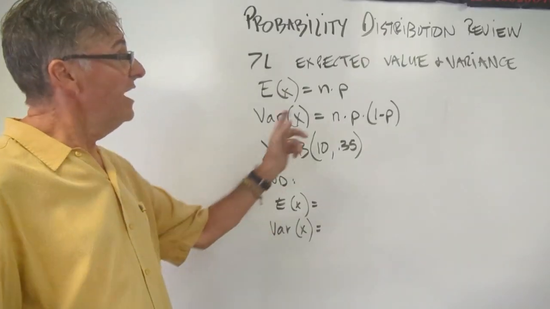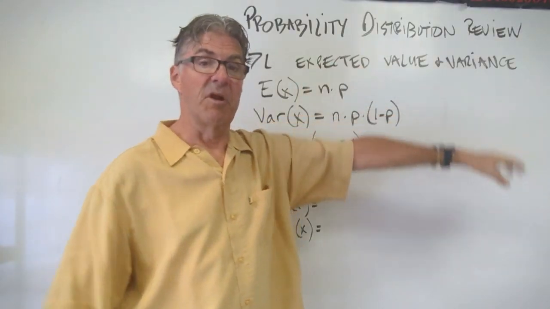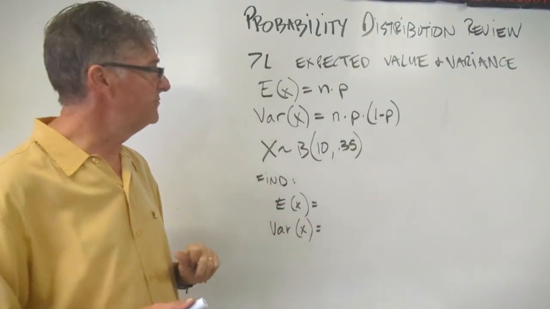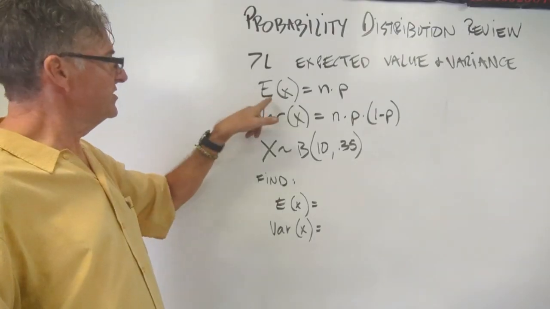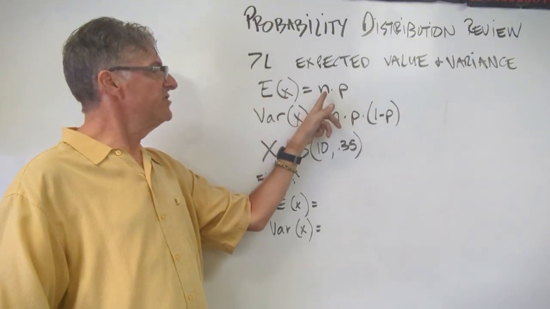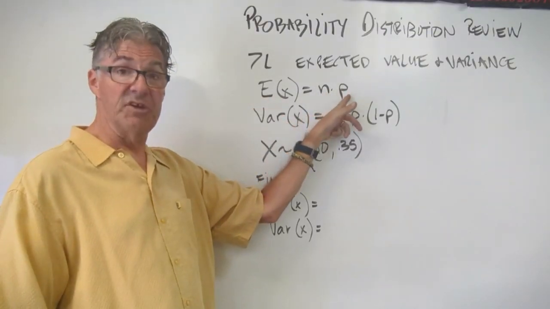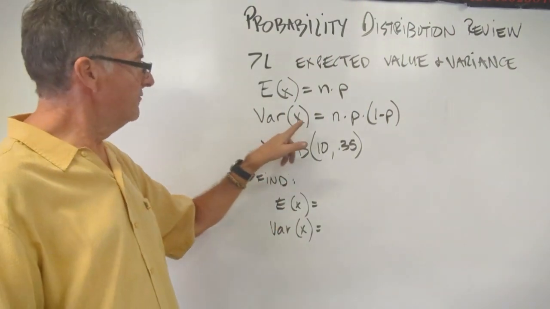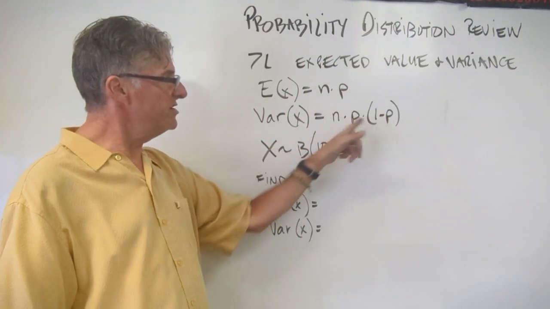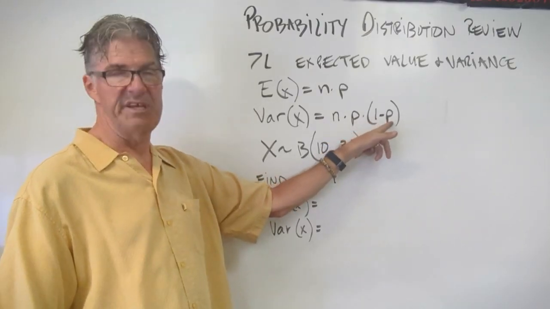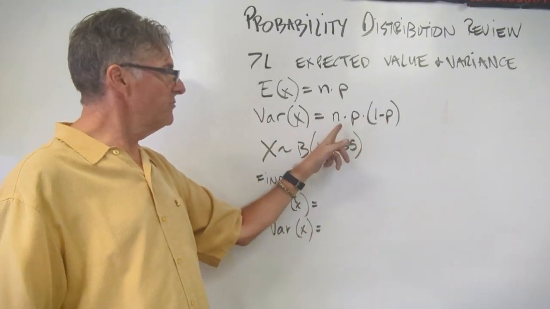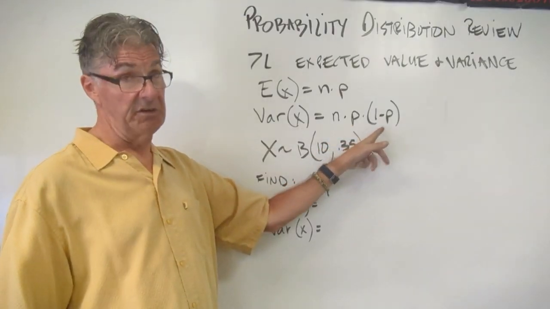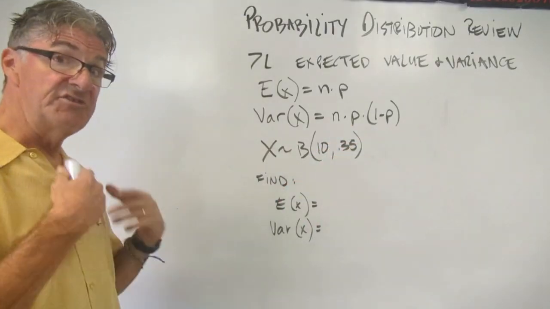Okay, lesson 7L dealt with expected value, which you saw a little peek about just a few boards ago, and variance. Remember, variance is standard deviation squared. It gets a little tricky at times. So here's our two equations. Expected value, we already know that. It's the number of trials times the probability of success. Our variance for random variable x is similar, but you just add this 1 minus p to the multiplication. So really we have the number of trials times the probability of success times the probability of failure.